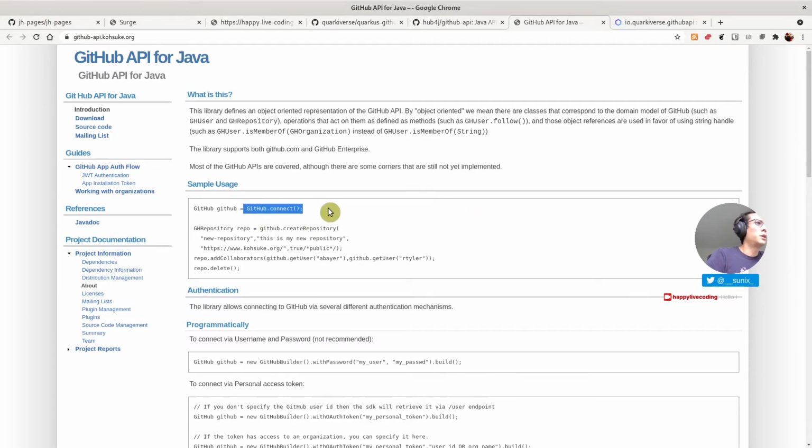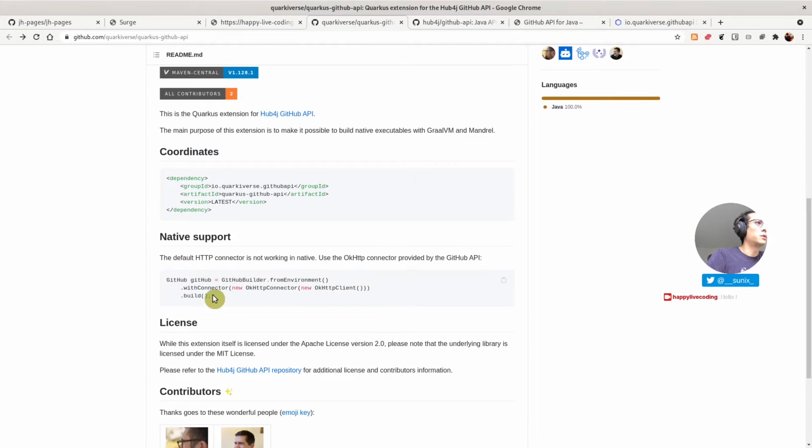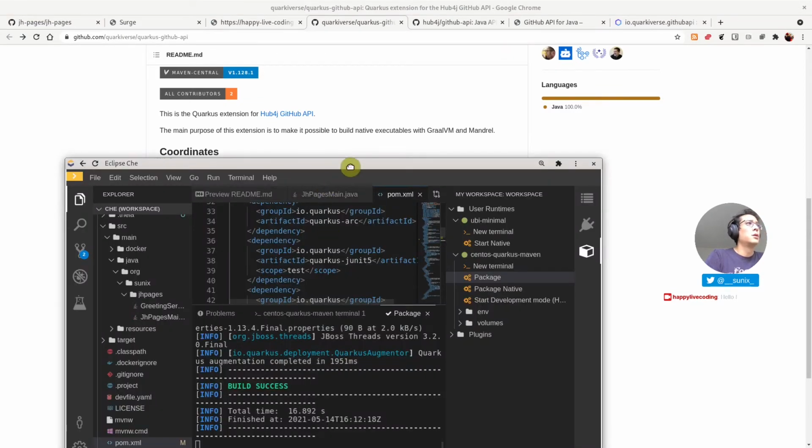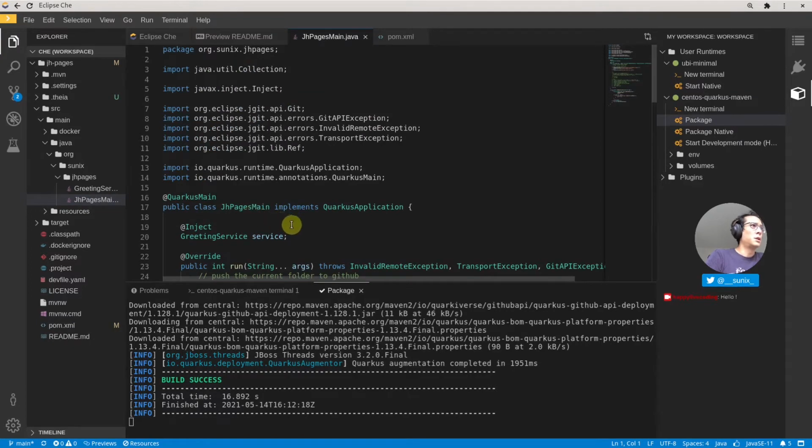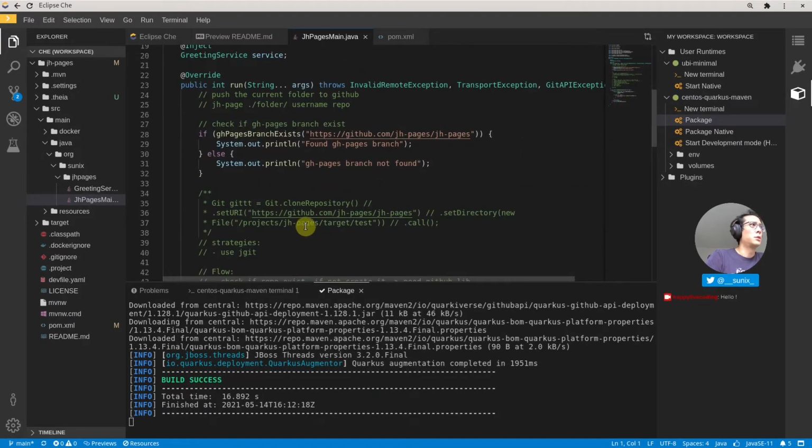So maybe I shouldn't use that one. I can do something like this line. So I will do that in my project, in the main class, and that was what we did last time.